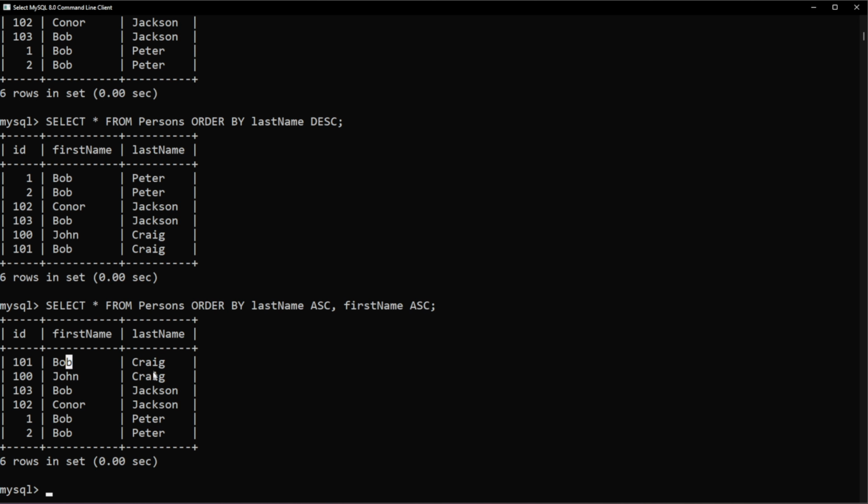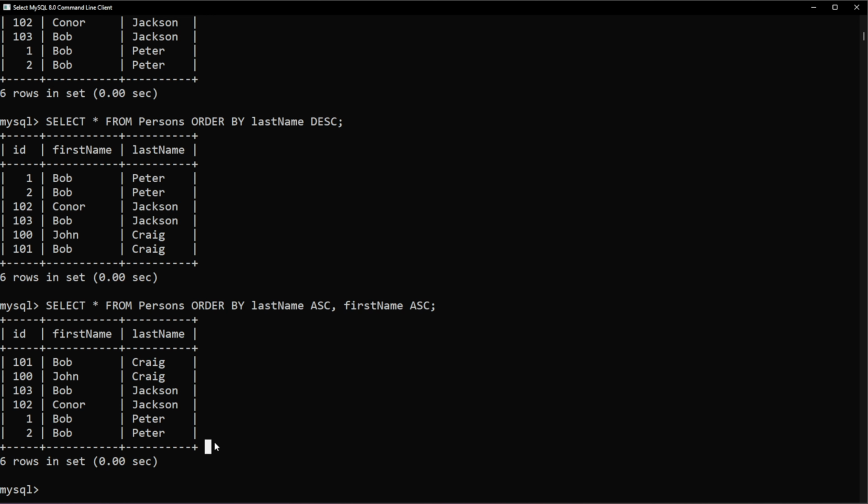So you can clearly see that these are ascending, right? Because we start off with C. Now you can see in the first name we have Bob first, and then we have John. The reason why we have Bob first is because B is before J in the alphabet, because we have specified the first name to be ordered by ascending.